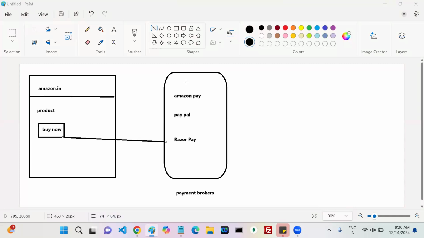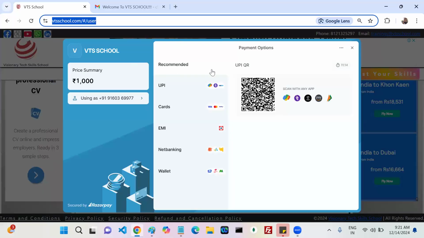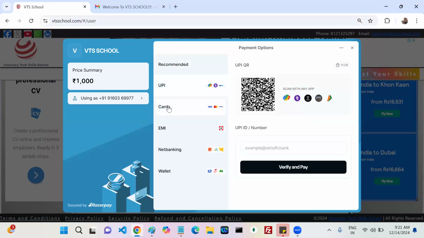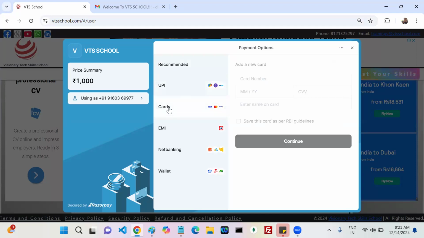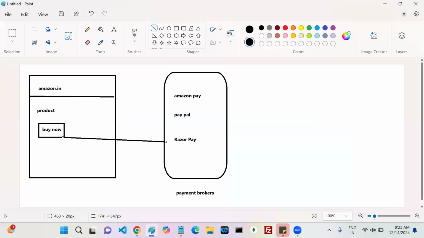Okay, done. Now, once you are in the Roger Pay, what are you going to do here? Now you are going to choose the payment method, or not. I'm going to enter some card details or UPI, whatever it is. Now, the next level step. Can anyone guess what the next level step is? In the Roger Pay, the payment broker, you entered the card details. The next one, it will check with the bank.